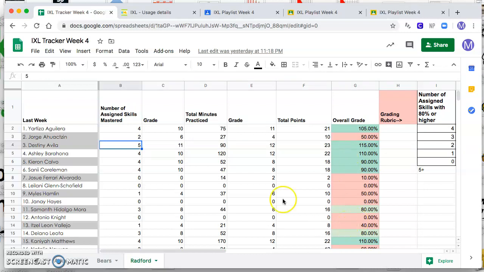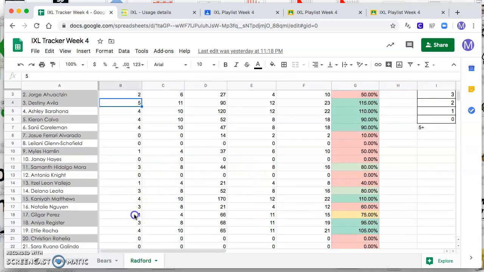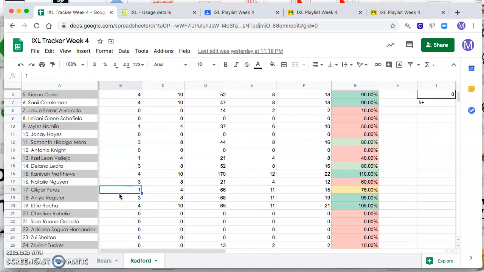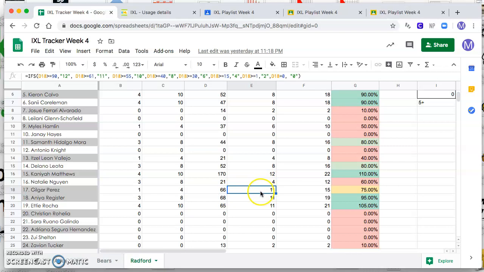Okay, now I also want to highlight before we finish, for example, Hilgar. So here you have Hilgar, he does 1 skill. And honestly, he earns 4 points because he's done 1 skill. But what I noticed was Hilgar also spent an hour on that skill, which means he honestly was really dedicated and it took him a long time, which is real. Okay, so I give him literally 10 points plus an extra point because it'll be out of 10, because he's worked on it for so long. So he ends up getting a 15 out of 20, which is a 75%.